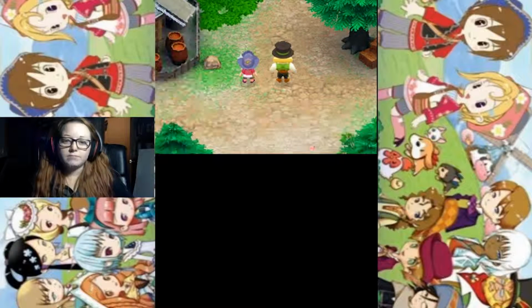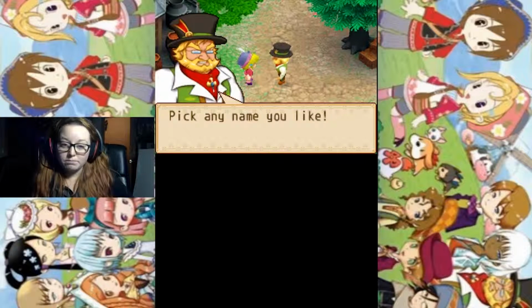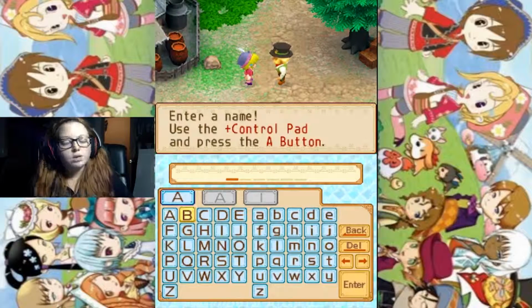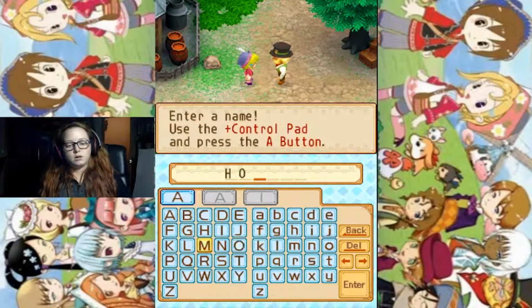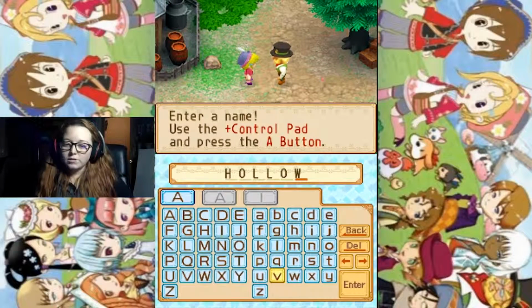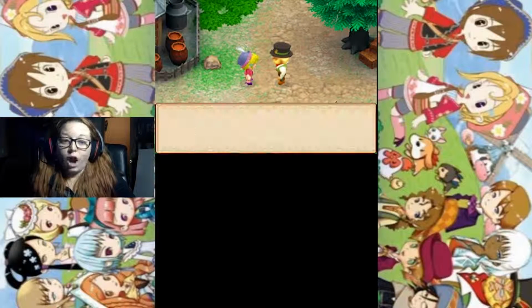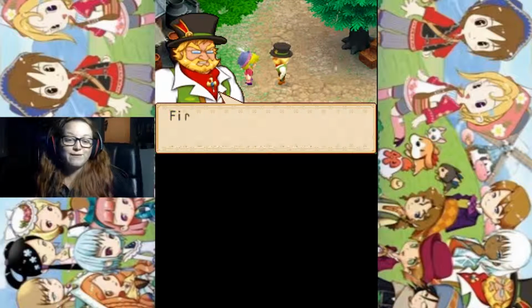Here it is, your farm. Okay. First, you should choose a name for it. Pick any name you like. I don't know, I can't even spell my name right. We're going to name this... Hollow. Got the L's on that one. Hollow Farm, are you sure? Hollow Farm! Yes! That's a great name, fitting for such a fine farm.